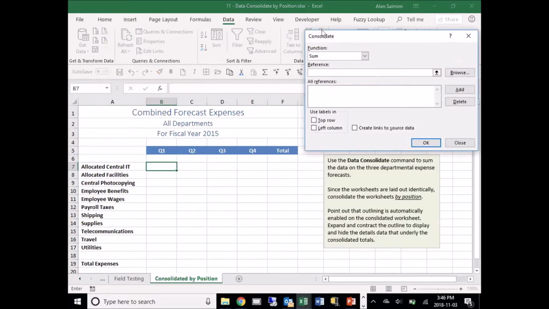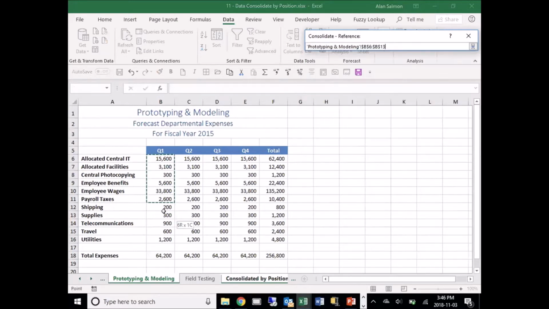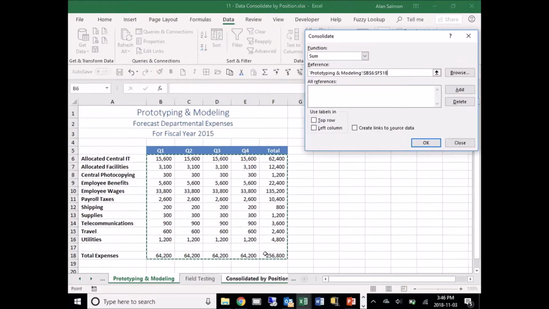And I click on that, and Excel wants to know, do I want a sum, et cetera, or a count? Well, I want a sum. And it wants to know where the first set is. So we'll go over here to prototyping, and I don't need the row names or the column names, so I'll highlight that.